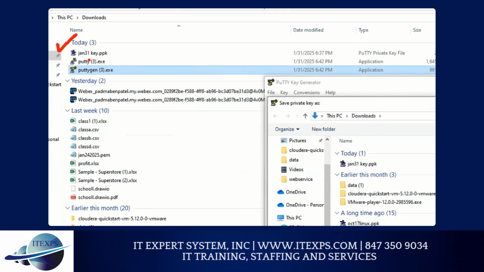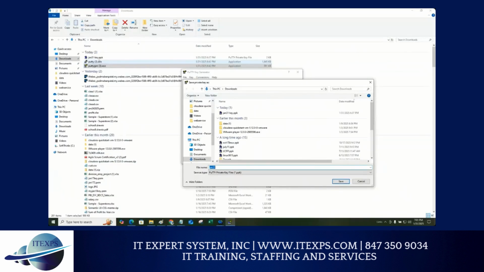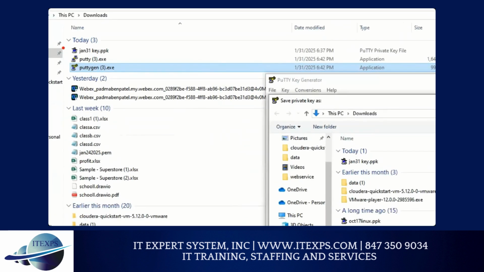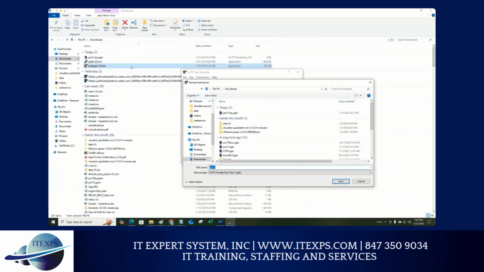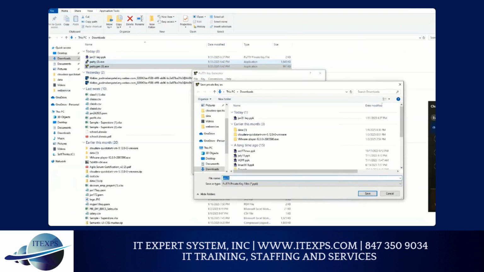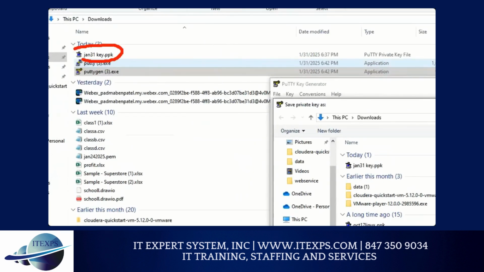I was talking about PEM, but for some reason, when I downloaded the AWS key, it's supposed to be PEM. I think I missed the conversion, but anyway, I will still show you the process. If it is PPK, I don't have to convert because I can straight use it. So let's see, no problem.